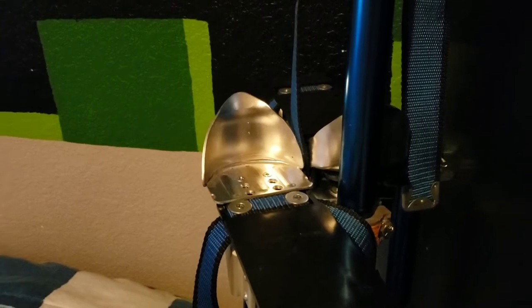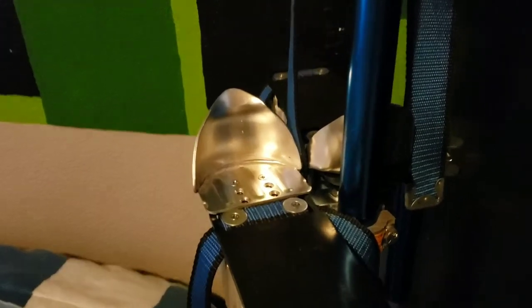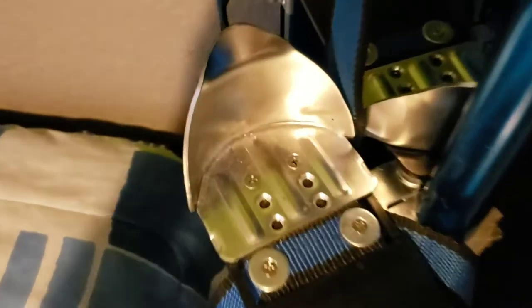Also remember to adjust the back heel on your stilts to whatever makes you feel more balanced. Just know that the correct adjustment here depends on your shoe size.